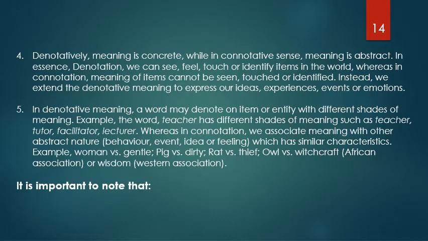Unlike denotative meaning, connotative meaning cannot be sensed. It's abstract, because it represents our experience and emotion. For instance, thief. The word rat is being associated with what? A thief. We cannot see thief to some extent because it's based on our experience. We have just associated the meaning to the object or to the animal rat. It cannot be seen because we have nothing in the real world representing the denotative meaning of rat.